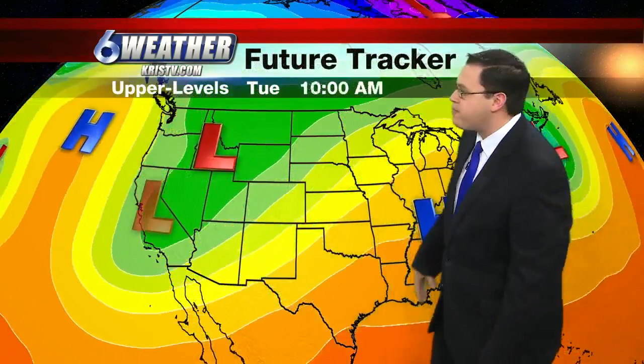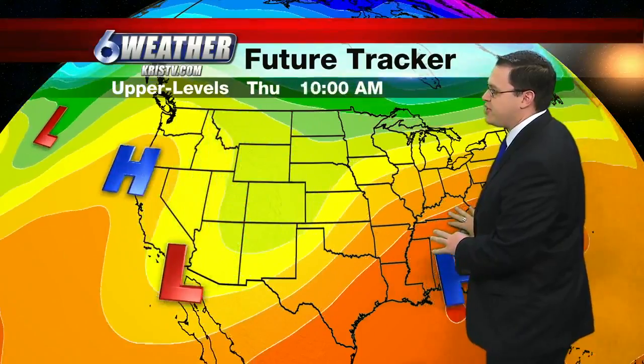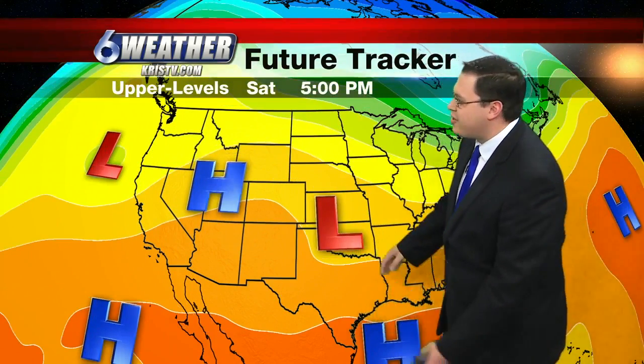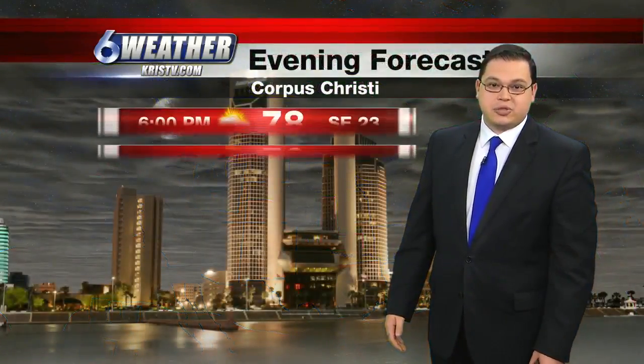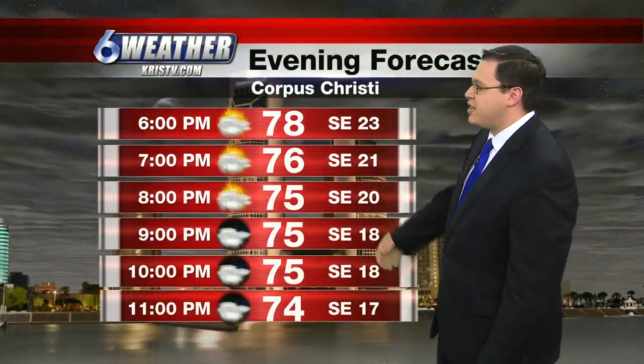So it's just going to be a big wind machine for us here — we're going to keep the winds all week long. There goes the high-pressure ridge to the southeast and the upper-level low to the west. We're going to continue to see a continuous flow of cloud coverage and remain under the influence of high pressure. The low pressure moves just to the north of us, so as we go into the weekend, this will provide a very good opportunity for severe weather up to our north, but we'll be on the tail end, with just isolated thundershowers at best on Saturday and Sunday.